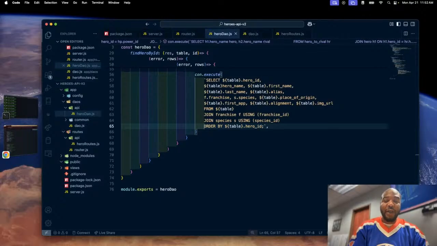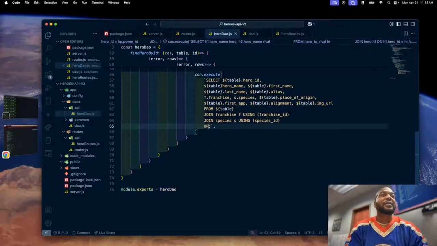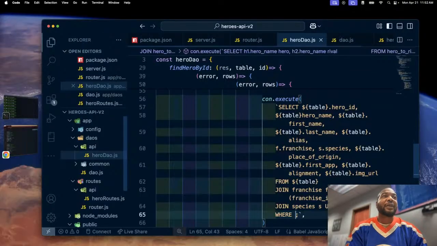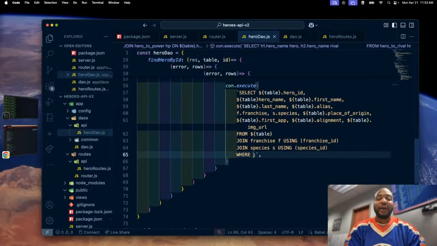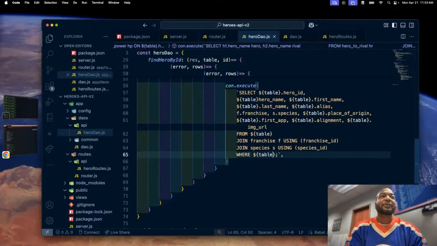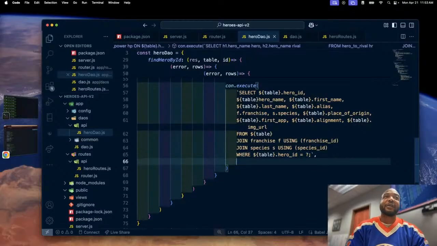I just need to add one last thing here, because I don't need to order by. But what I do want to say is where, let me expand this again. Oh, too large. Where I could say table.hero_id is equal to, and I can put my question mark right there.